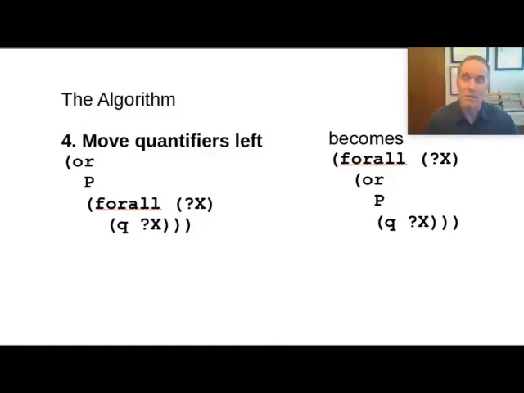If there was a scoping issue, we'd have to worry about is that x going to conflict with some other x in the statement. We've made sure that if it's a distinct variable, it has a distinct name, so there's not ever going to be a problem with pulling it to the outermost scope. So we take this forall x that's in the middle of the statement, we can pull it to the outside, and we're left with p or q of x.